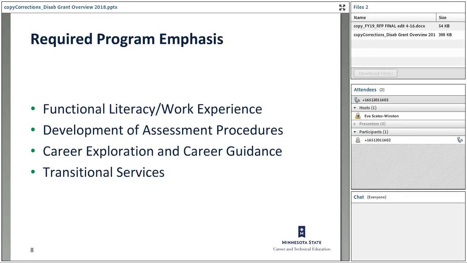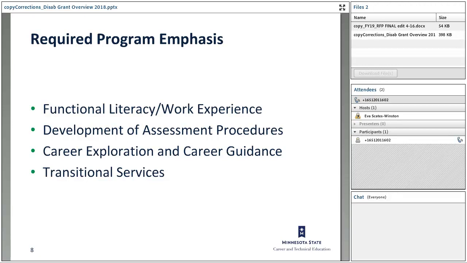So some examples in these particular areas could be activities and programs that include job shadowing, mentoring, and work experience. Developmental education cannot be supported with this funding. However, when it comes to technical reading and math for, say, some particular career training areas where you know that students may need additional support, that would be considered.